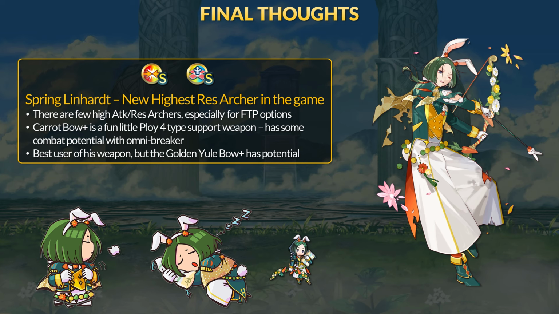While Linhardt is pretty much the best user of this inheritable bow, I think that Golden Yule Bow niche of being able to just flat out avoid Scowl is worth something. It's such a cheesy weapon, and being able to not get Scowled is something a lot of other archers cannot avoid. Dragons also rely on res checks for Dragon Wall and the new Dragon's Roar. They are susceptible to high res units like Linhardt, but of course, adaptive damage will destroy him.